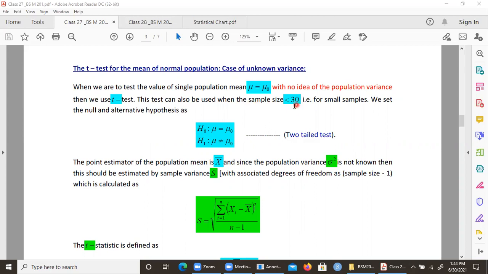If you say that the sample size is less than or equal to 30, you want to consider this to be the small sample, no problem with that. But it has to be less than 30. That is the most important part. This type of problem I already explained to you earlier, but today I'm again going to discuss this particular issue from the viewpoint of a problem, and I'm going to explain explicitly how to calculate the p-value.